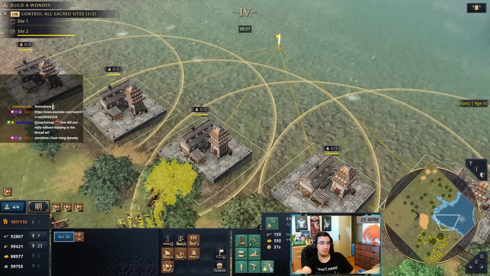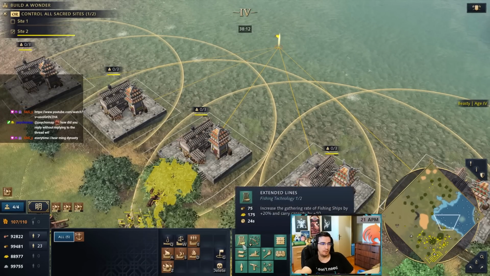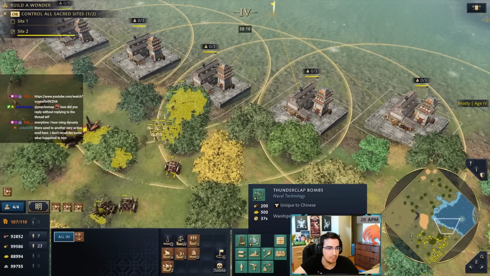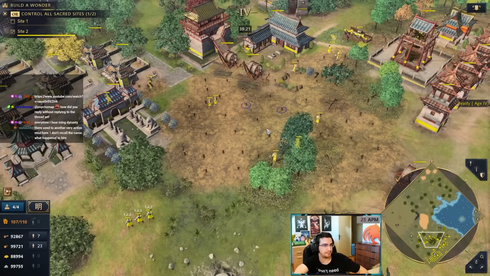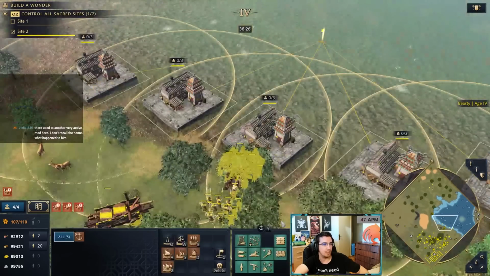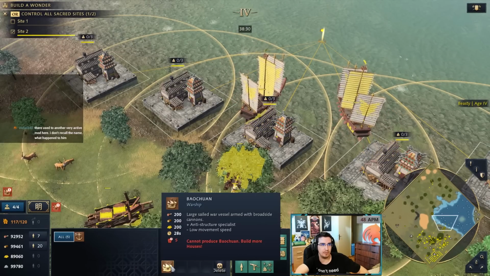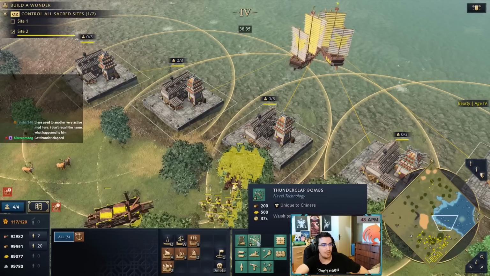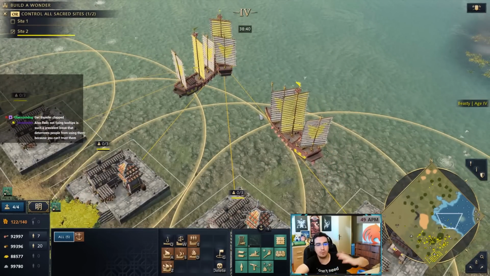Now, they do have unique upgrades. These are all normal upgrades. These ones right here. And this as well. Their unique upgrade is Thunderclap Bombs. And once you research this, let me actually build a couple more houses. Once you research this, your bow chads, which are already probably the best Imperial ships, or were, now will have Nest of Bees combined with their normal attack.